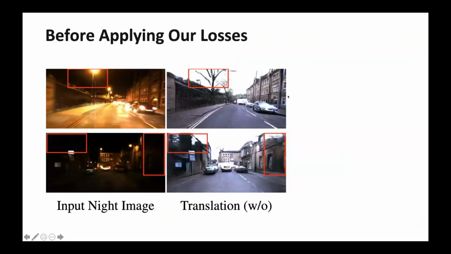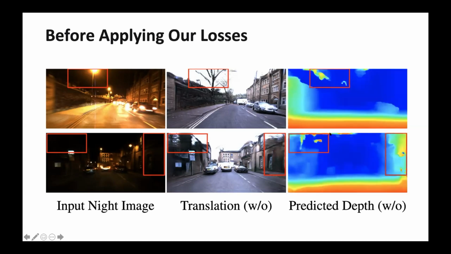So okay, this is before we apply our loss. You see that the glare or glow becomes a tree if you use a normal CycleGAN or 2D GAN. And if you apply this one, the low light here becomes very holes here and holes here as well, right? And actually the results of the depth will be influenced by this. There's nothing like this kind of depth, but because it's assumed to be a tree, it will give some influence on the output of the depth.